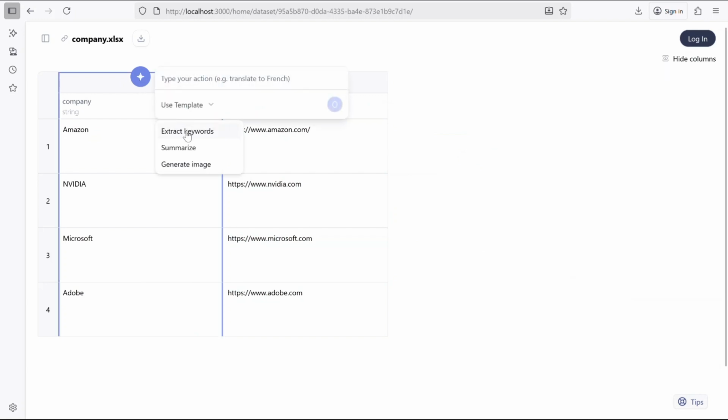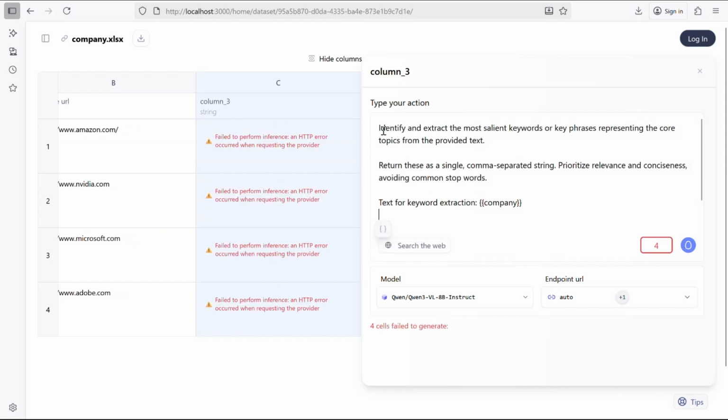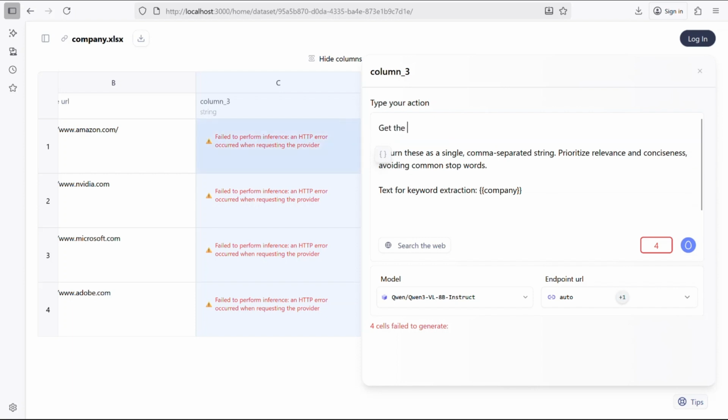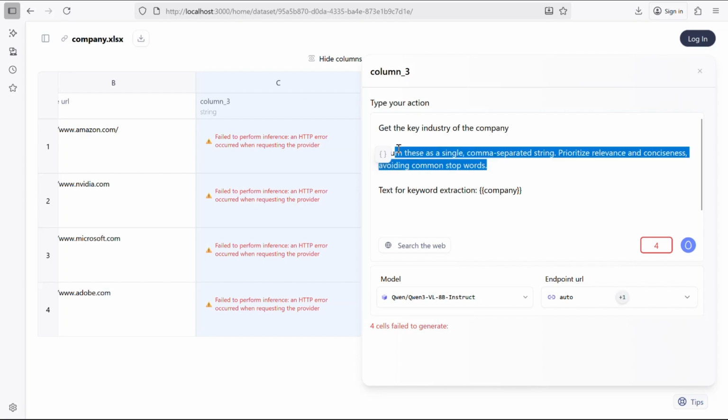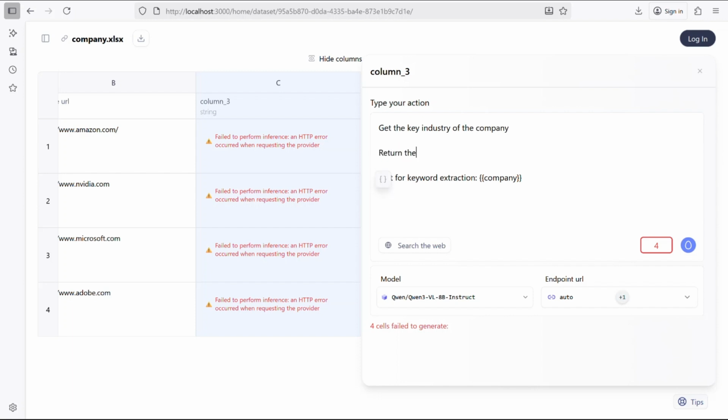I'll use one of the templates and I will change the action to get the key industry of the company, return the key industry string, and then the company.